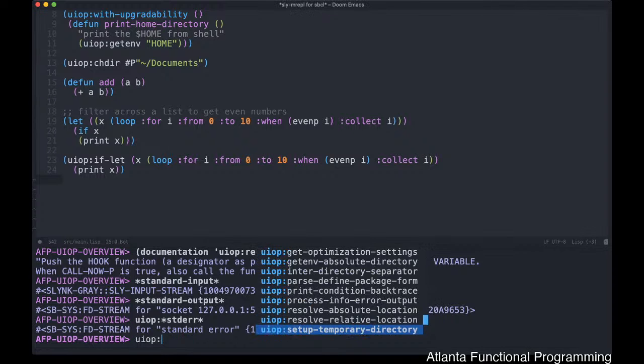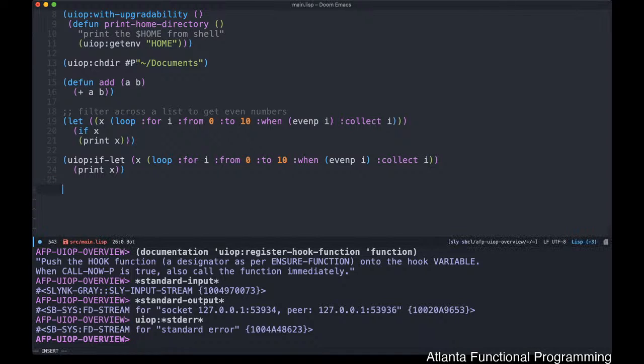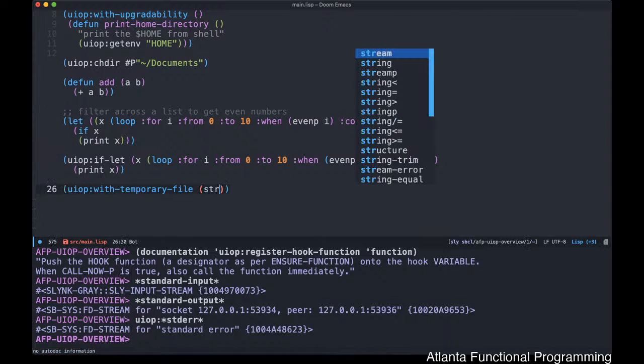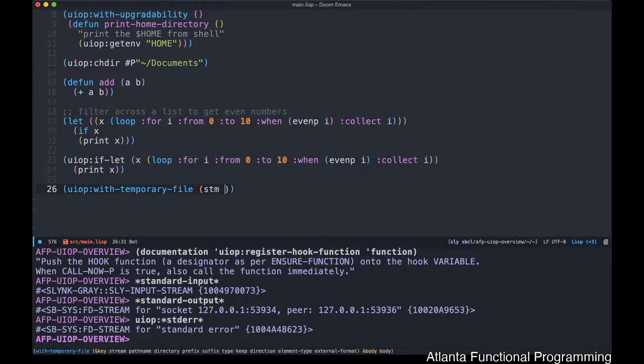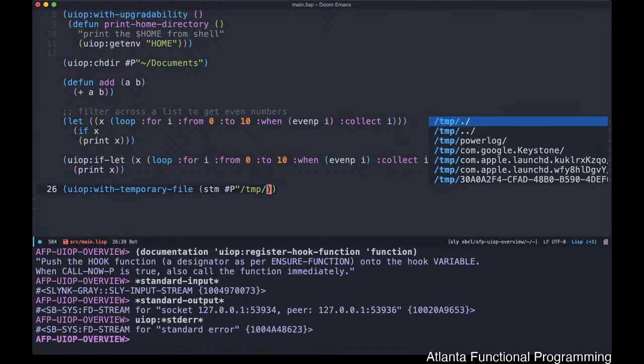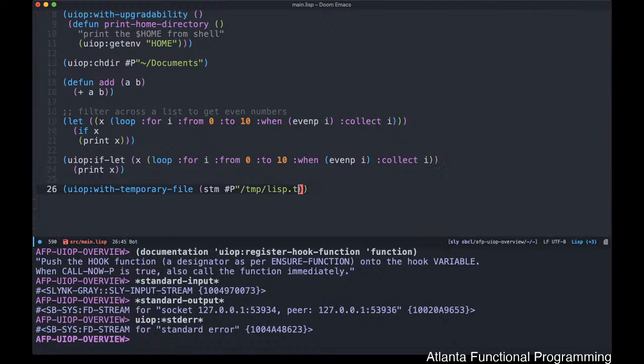So if we go here, we do UIOP temporary file, and we do stream, and let's say we provide the path /temp/lisp.txt.